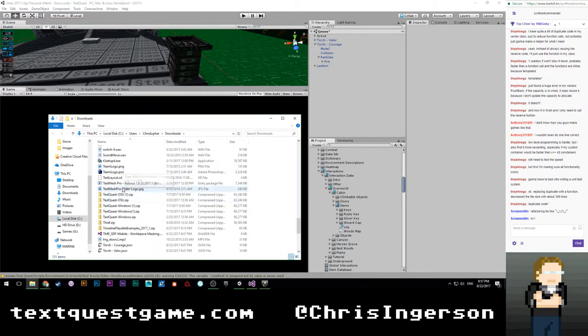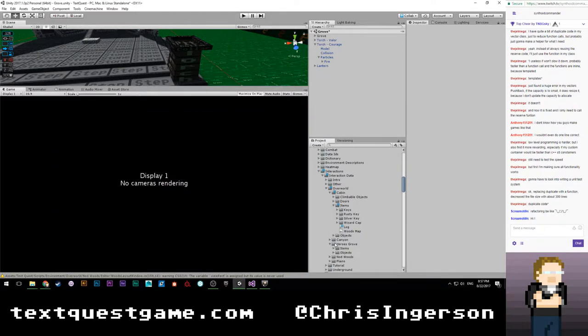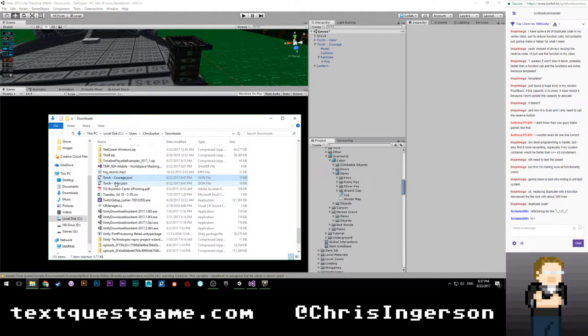Let's see here. Torch, Valor, and Courage. That probably needs to be updated as well. So let's go ahead and go to Heroes Grove, then we'll just pull them in there. Downloads. Pull these guys in. Right there. Then delete them.